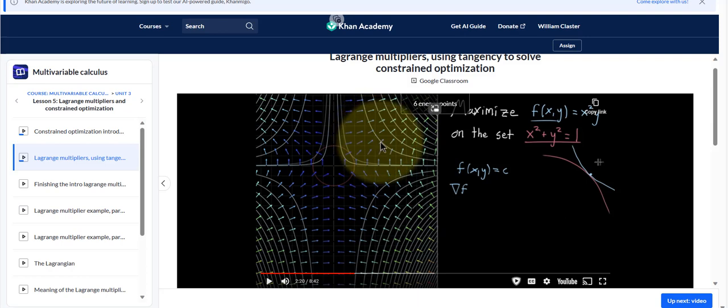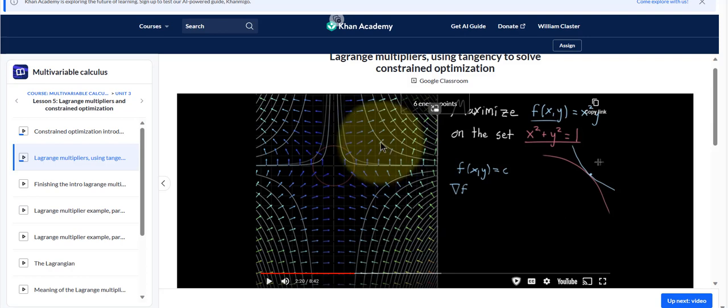And the same way here, if I walk in this direction, that's not going to give me any increase either. So that is definitely not the direction of the gradient, because as I said, the gradient gives us the direction of greatest increase. So what is the direction of the gradient, say right anywhere, right here? It's pretty clear that the gradient is the normal to the curve at that particular point.